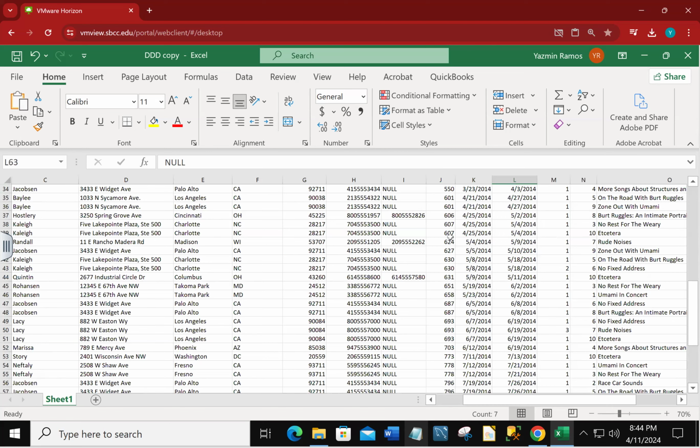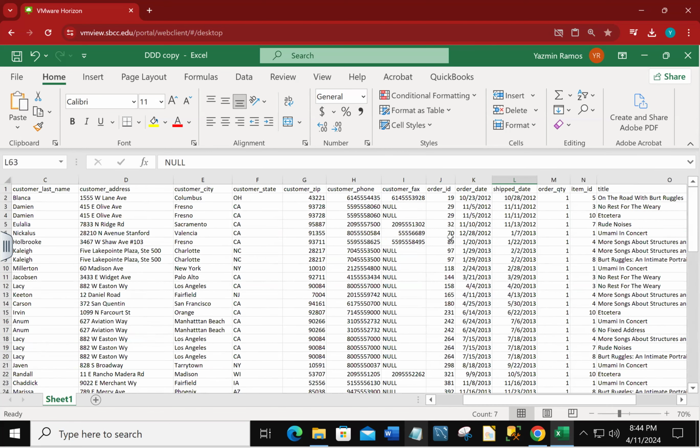We don't want that for the imported data because it could possibly be interpreted as mixed and default to like a string character or varchar value when we need it to be specifically for this column, ship date, we need it to be read as a date.